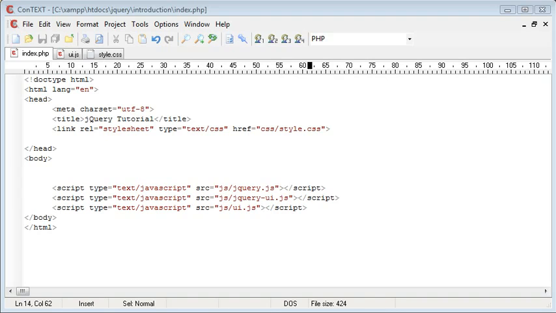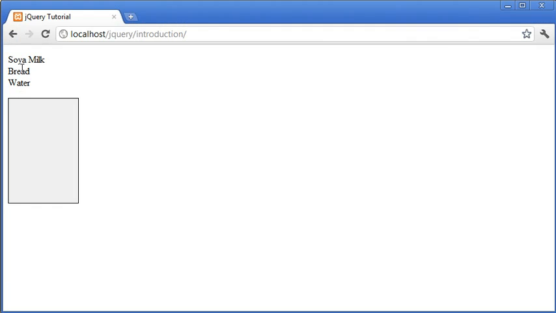Now, in this example application, we're going to take a look at creating a simple drag and drop list. And by this, we're going to be dragging particular elements. In this case, we're going to be dragging li elements from an unordered list into a div and then appending the text associated with them. So essentially what it's going to look like is this.